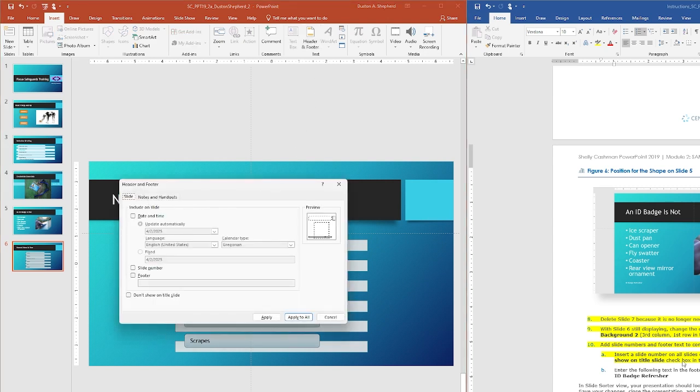Okay, we're going to go over here to slide number, check that, and then click the bottom, Don't Show on Title Slide. Okay, and then step B says enter the following text in the footer, ID badge refresher. So I'm just going to copy that, make it easier so I don't have to type it, and then click the footer button, and then either type it or paste it so it's spelled correctly, and click Apply to All.